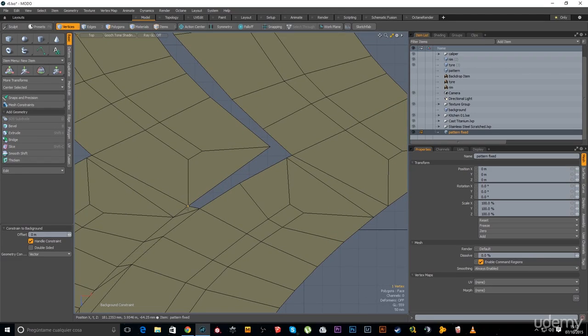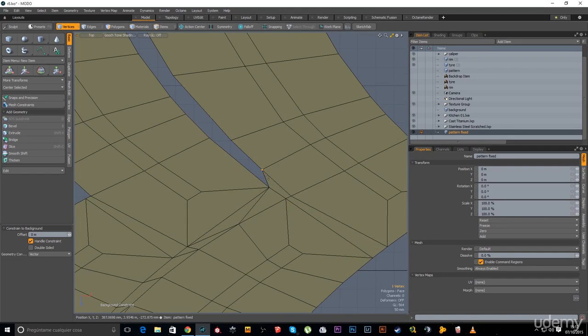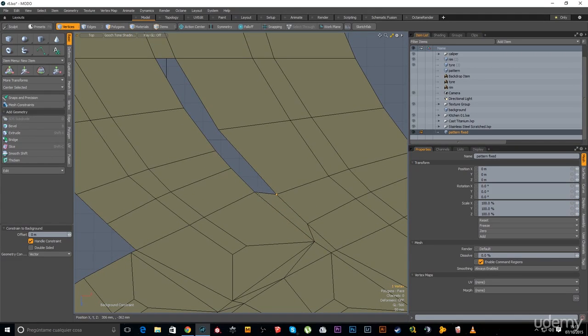Okay. Two, three, four. This can be a quad. Maybe this can be a triangle, so I can make this a quad. Okay.